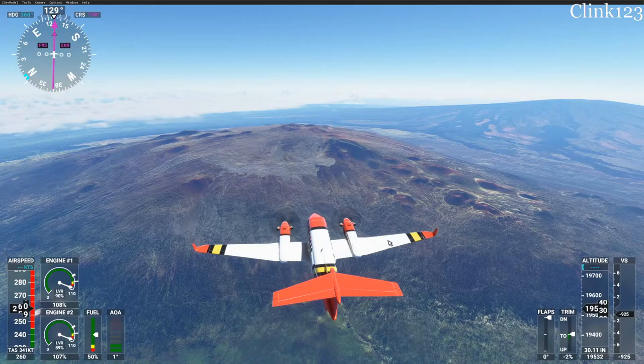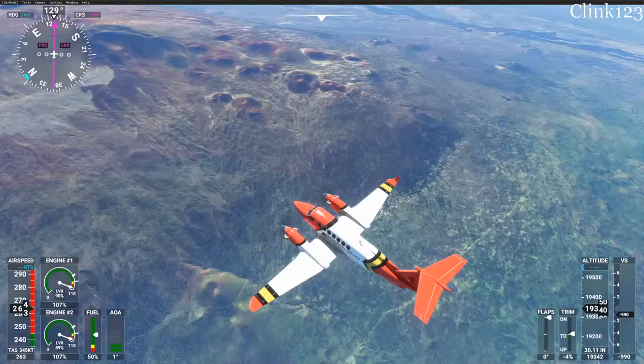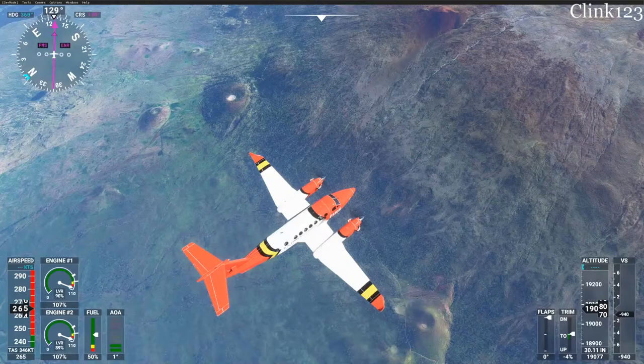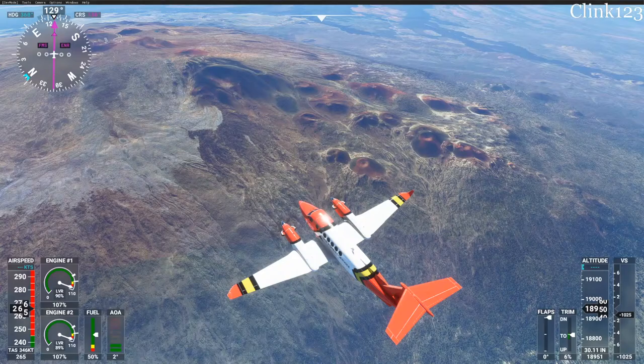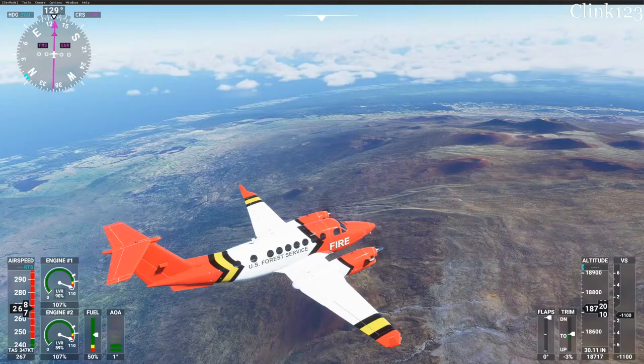What a nice looking volcano. You can see there's all little offshoots, little mini volcanoes around it. See those? That had like a mini volcanic eruption a few years ago. Yeah, I'm pretty sure they had to evacuate a bunch of people. Oh, there's the observatory. How cool. What island are we flying above right now? This is the island of Hawaii. The big island.